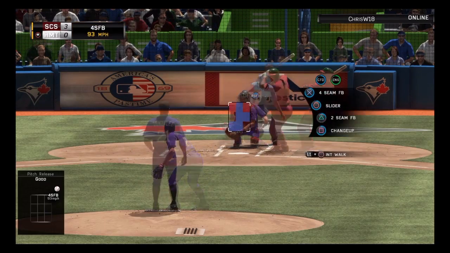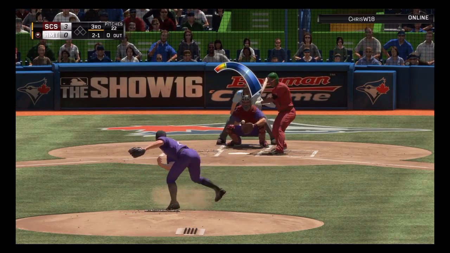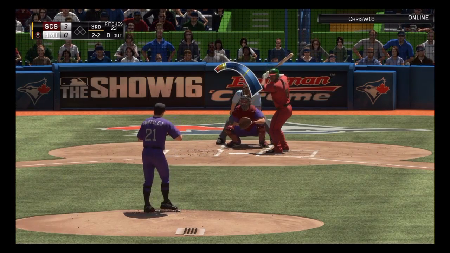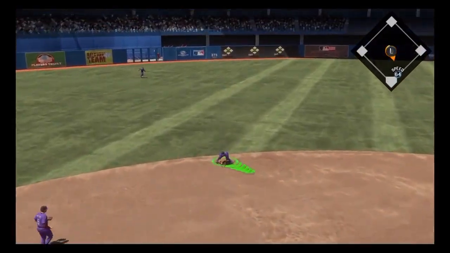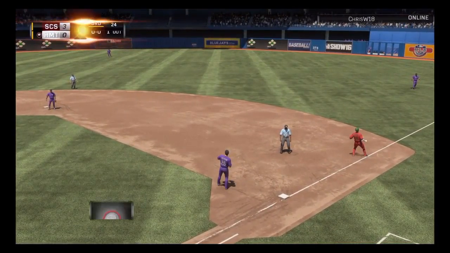Now this pitch sails up and in, and that leaves him muttering to himself. It's ball two. Chops it foul at home plate as the count moves to 2-2 now. He's ready with the 2-2 pitch. To short. Cabrera is up with it. On to first is Cabrera, and that's the first out.